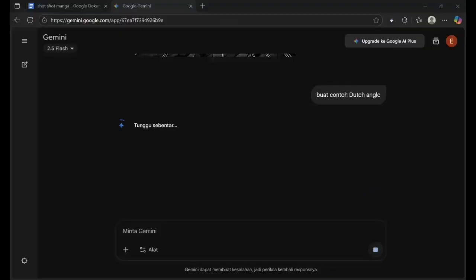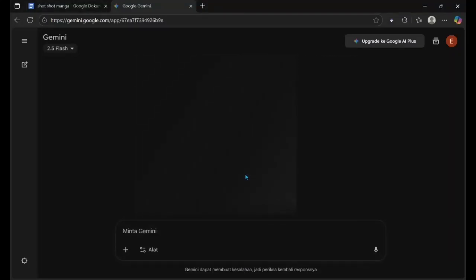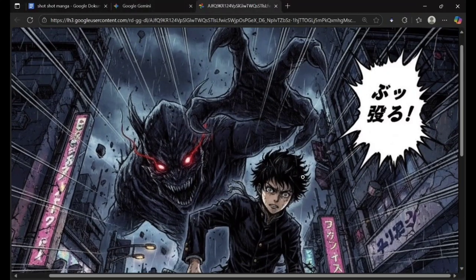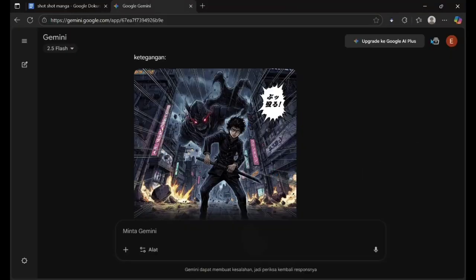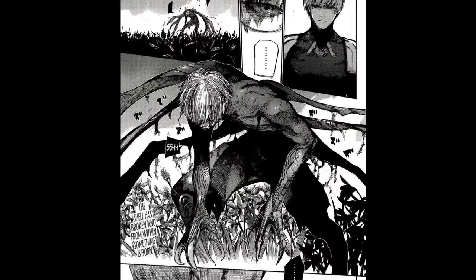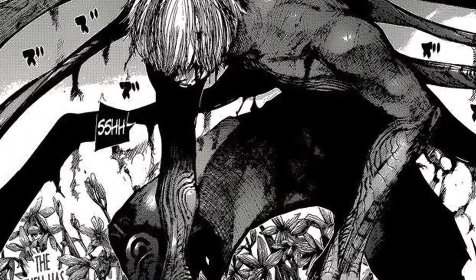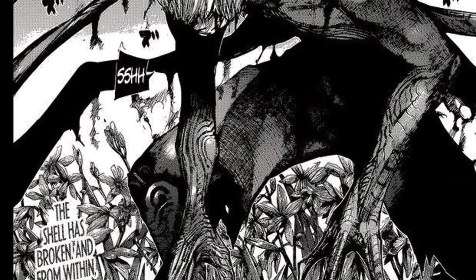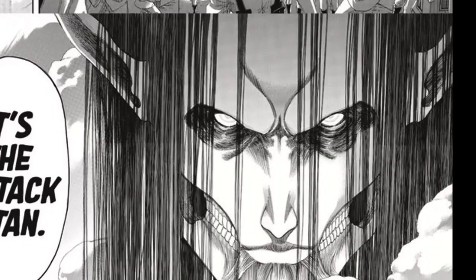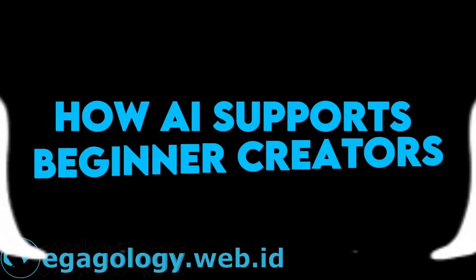You can ask ChatGPT to create full-page concepts such as, design a manga page layout showing an emotional battle between 2 friends, starting with a calm horizontal panel followed by diagonal action panels, and ending with a large dramatic panel at the bottom. From that, AI can generate the scene's textual description, which you can turn into visuals using your preferred generator. What used to take hours of sketching and erasing can now be done in minutes with the freedom to revise endlessly.